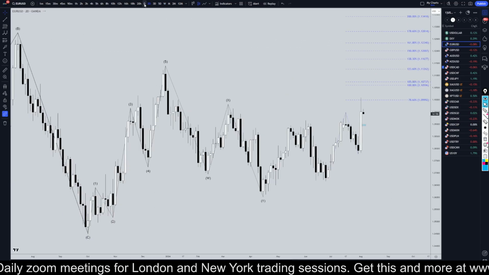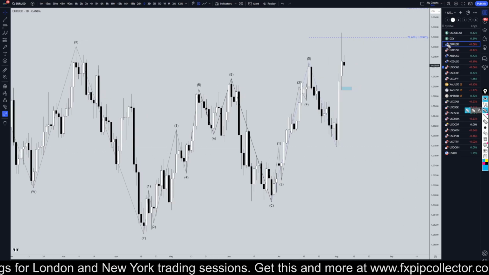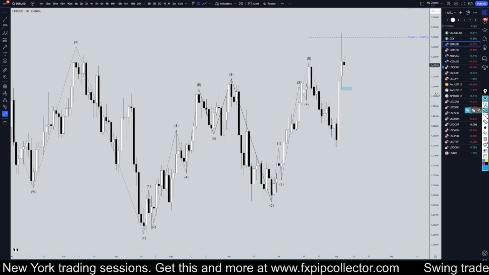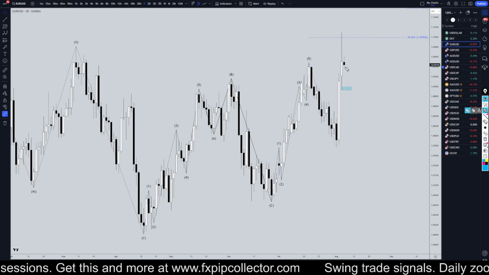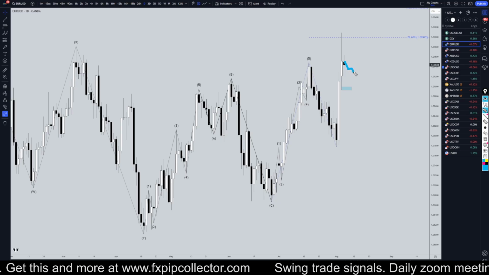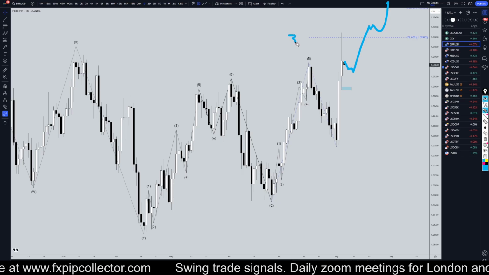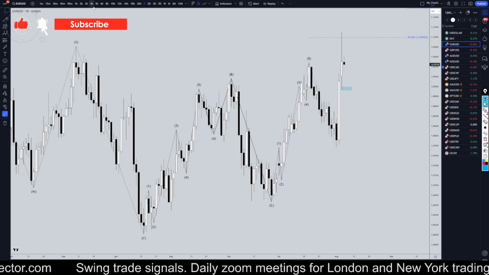So taking it down to the daily time frame, the euro dollar has overall been very, very strong compared to most dollar pairs, mostly because of the euro, not because of the dollar. Definitely in an uptrend, which means I am looking for longs on these time frames. I'm looking for pullback entries. I'm looking for longs, like I was just explaining on the higher time frames. I think we are in a wave 3 of 3, which means we definitely want to be trading with the trend to the long side.